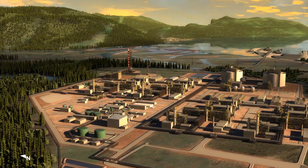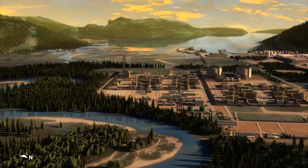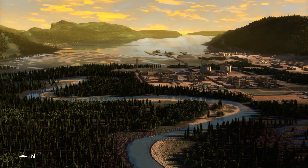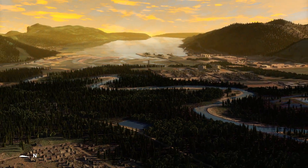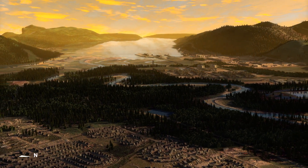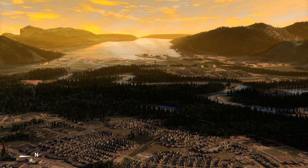When built, the LNG Canada project will be one of the largest energy infrastructure projects ever built in Canada. Safety of the community, the environment and our employees and contractors has been and will continue to be foremost in every decision we make. We look forward to contributing to the local, provincial and national economies and being a vital and responsible member of the Kitimat community. Thank you for joining us on our tour of our proposed facility.